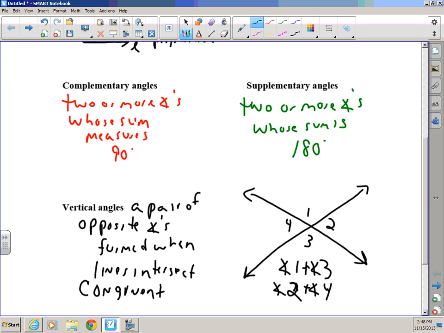You'll notice that 1 and 2 form a straight line, as do 2 and 3, and 3 and 4, and 1 and 4. If I gave you one of these angle measures, so let's say 1 is 120 degrees, you can give me the other 3. 1 and 2 form a straight line. That means they total 180. That means 2 is 60. 1 and 3 are vertical, which means they are congruent to each other. They are 120. And 4 is 60, either by being opposite or vertical to 2. When you complete your circle, all 4 angle measures will total 360 degrees. Right?